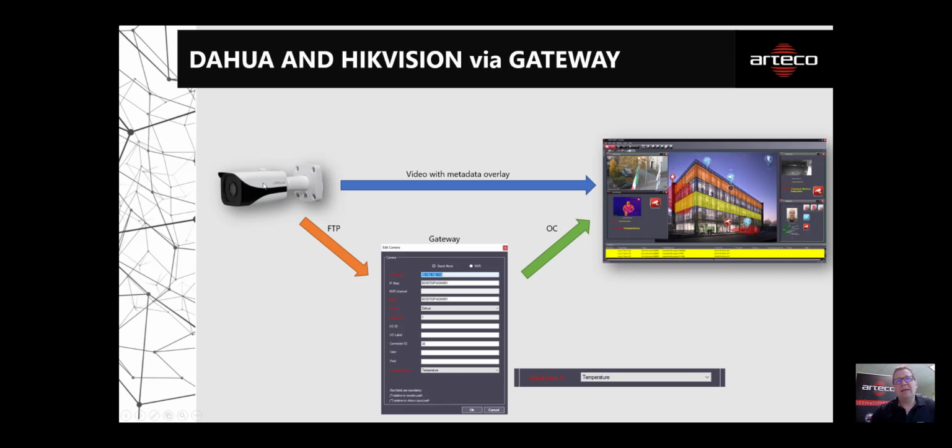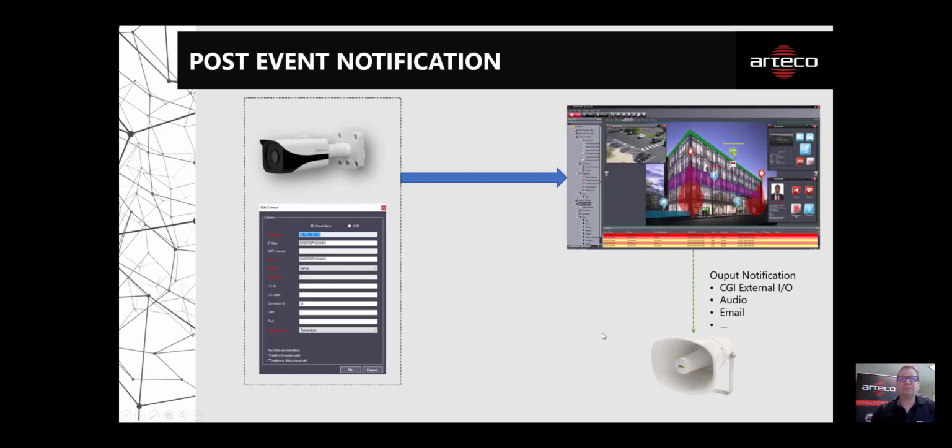But you can see basically via FTP through our Arteco Gateway, and then through Open Connector, for those of you who know how we use Open Connector, which is our XML portal into our platform, we can receive those time-stamped events. So once it's in our system, it's going to operate the same way as any event. So any event from access control, whether it be also video analytics, license plate recognition, facial recognition, all the events that you're used to dealing with inside Arteco will also be dealt with the same way.